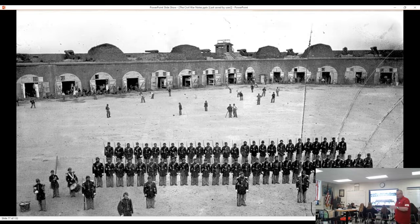There's a group of people in the front. What about the people in the back? What are they doing? They're not prisoners, not yet. That's coming. Fort Pulaski becomes a military prison. They're just kind of hanging out. They're actually playing a game. What do you think? Soccer. Not soccer. No. They're actually playing baseball. And this is one of the first, if not the first, picture of the game of American baseball being played. And it's at Fort Pulaski.